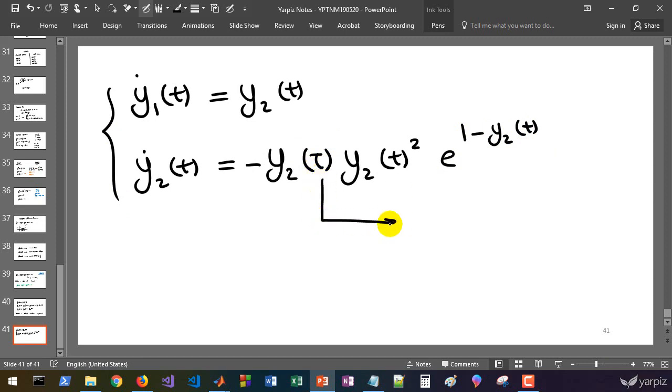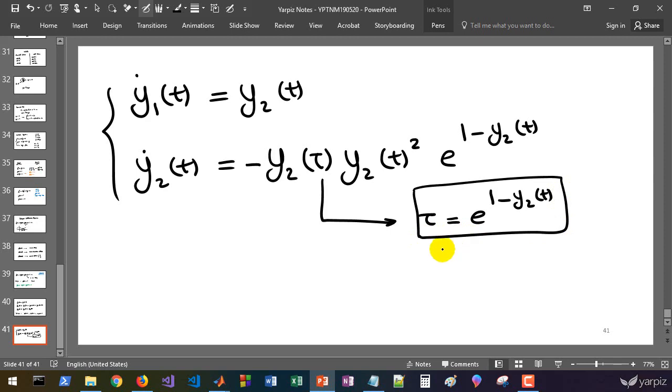Tau is a time delay, and it is related to the value of state as e to the power of 1 minus y2 t. And this is a sample of state-dependent delay.